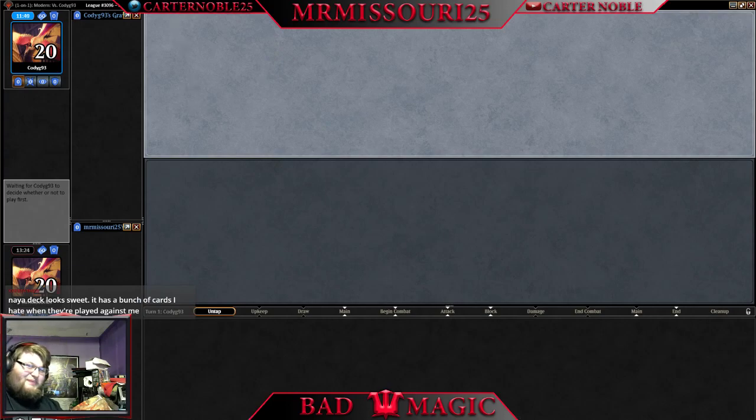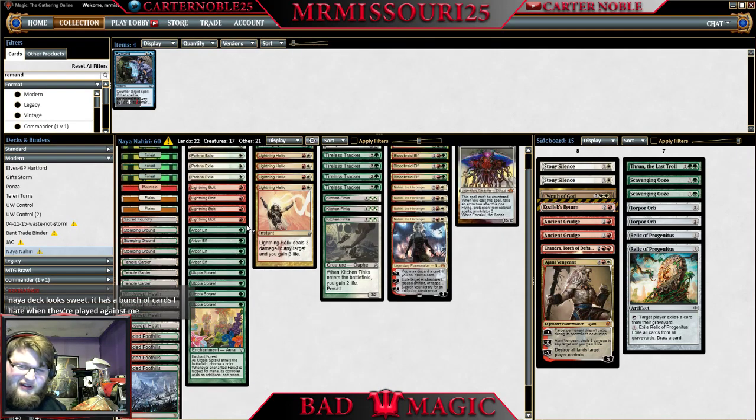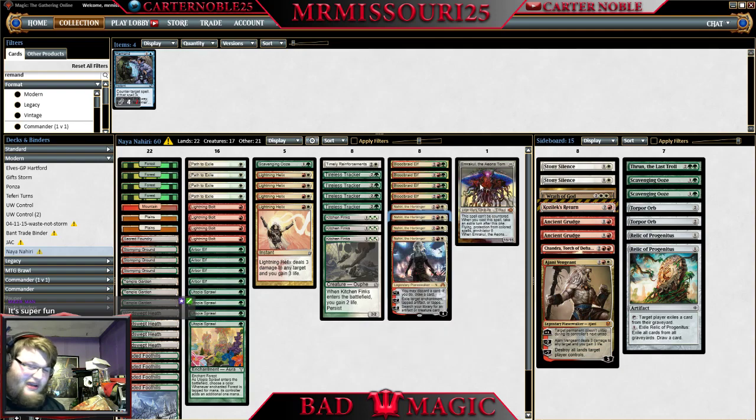Yeah, it has a bunch of cool cards. It has the ramp package from Ponza to ramp into Tireless Tracker or Bloodbraid or Nahiri, and then Nahiri gets Emrakul. It's super cool. I'm a big fan of it. It needs a little bit of work, and I'm not sure what it needs, but it's definitely really cool.